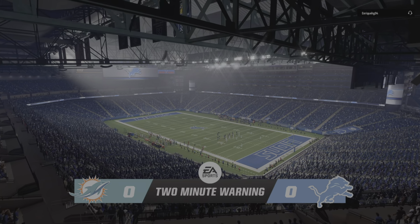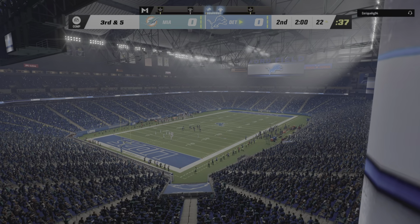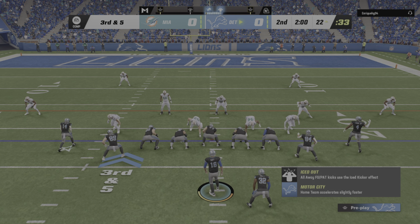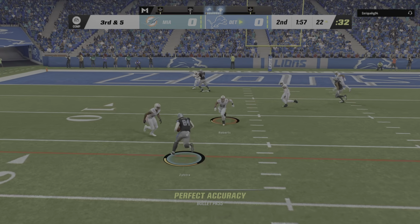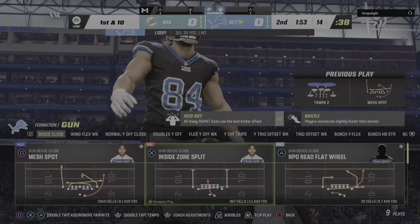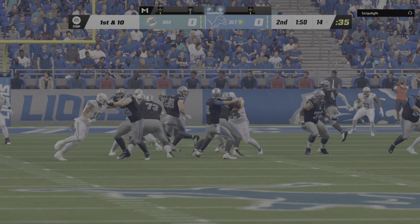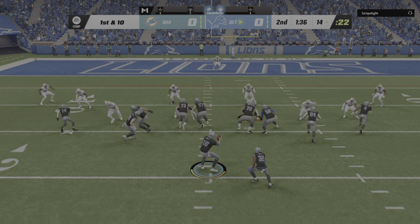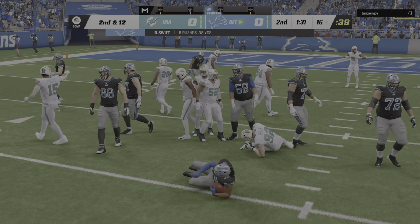A 1-yard gain there following the 3-yard pickup on 1st down. 2 minutes on the clock in what's been a scoreless 1st half. They'll need 5 on this play to move the sticks. Throw is gone. Over the middle, it's complete. And he is going to have the Lions 1st down as he's able to get 8 yards there on 3rd and 5. That was a route run not just with dexterity, but with intelligence. Found the hole in the zone, made sure the quarterback saw him, and was able to make the sure catch and flip the down marker back to 1.